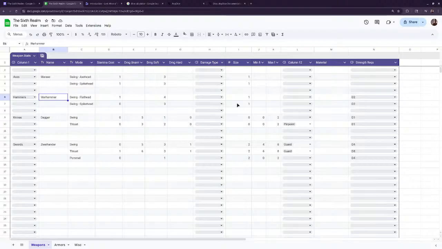So that actually checks out in terms of reach compared to a Zweihander. But I don't feel like a Zweihander should have a size 2. I feel like Zweihanders would have a size 3. So that's kind of weird to me. And then I would want to split size and reach.